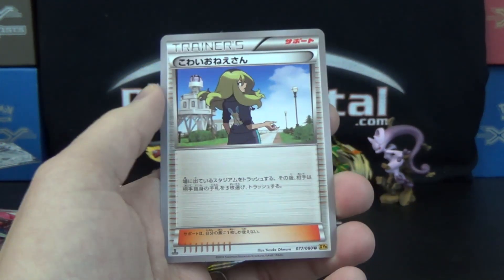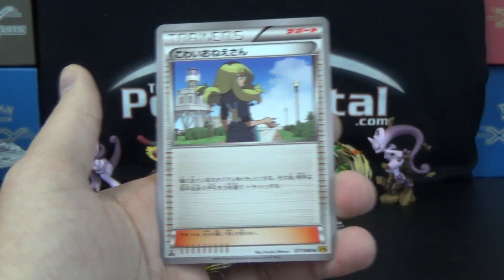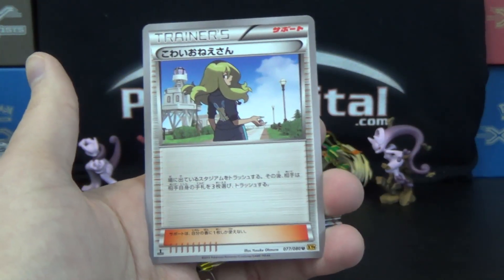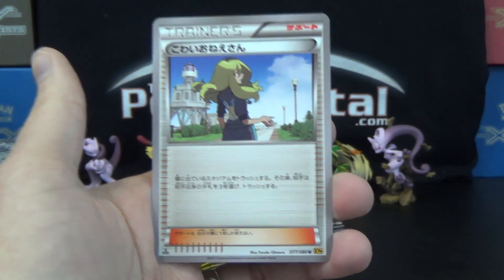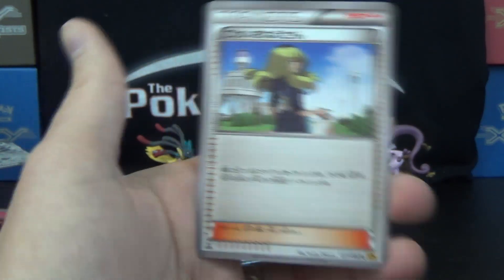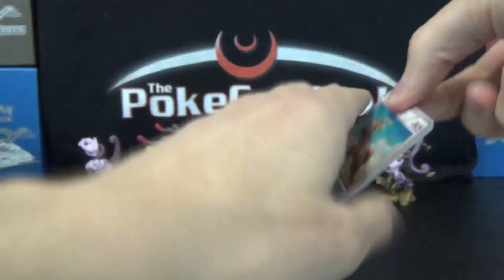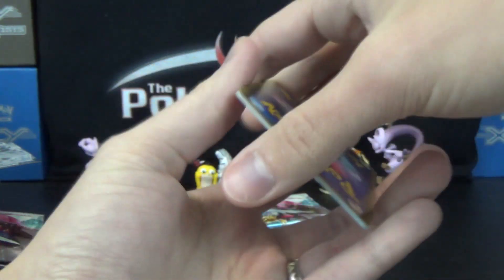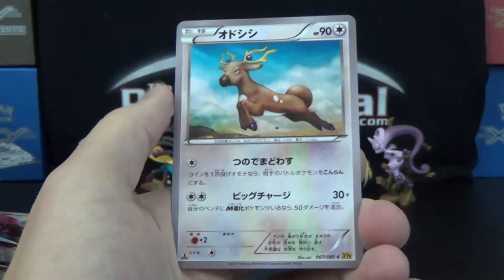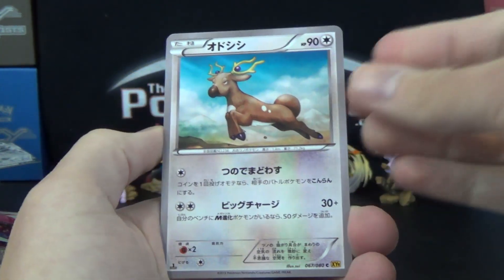And that is Delinquent. I think this will probably see some play because card advantage is definitely important in Pokemon. You play it, and you can discard a Stadium card in play, and if you did, your opponent discards three cards from their hand. Forcing your opponent to discard three cards can be a big deal — they might only have four or five cards in hand, and they could discard a supporter or a card they specifically held. Plus, the Stadium you discard might be something they were using to their advantage, so you could hurt them on multiple levels. I definitely think that will see play as a one or two-of in many decks.